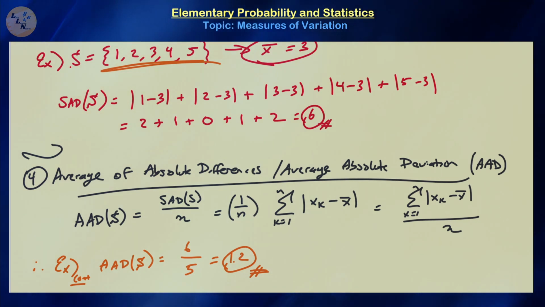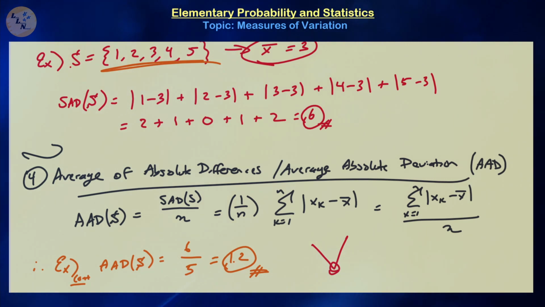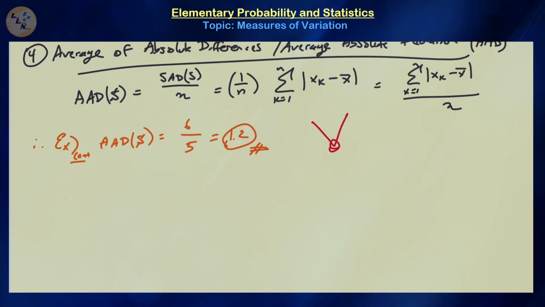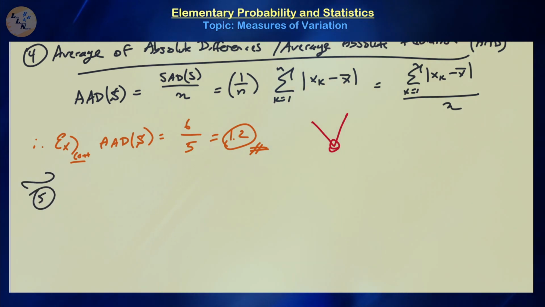Now, the absolute value function, in case you aren't aware from calculus, is not differentiable at its vertex because it has a corner there. If you want to maximize or minimize a function that's not differentiable at a point, it's sometimes a little bit difficult. So this is one of the reasons why, and it's not obvious at all, the average absolute difference and the sum of absolute differences are not ideal or perfect, whatever that means, metrics for representing variation or dispersion in a data set.